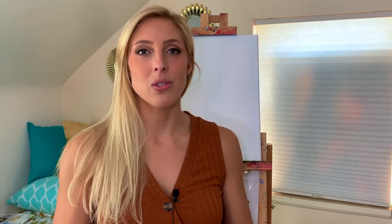So I had a poll on my Instagram to see which one of four autumn landscape scenes you wanted to learn how to paint the most. This is the picture that won, so we're going to paint that and we're going to have it oriented vertically so we can get those nice trees up and down. We're going to change some things from the reference photograph so that it's a nice original painting.